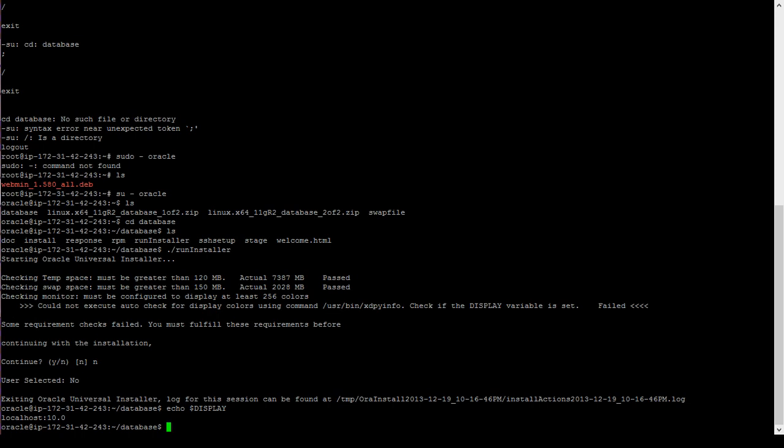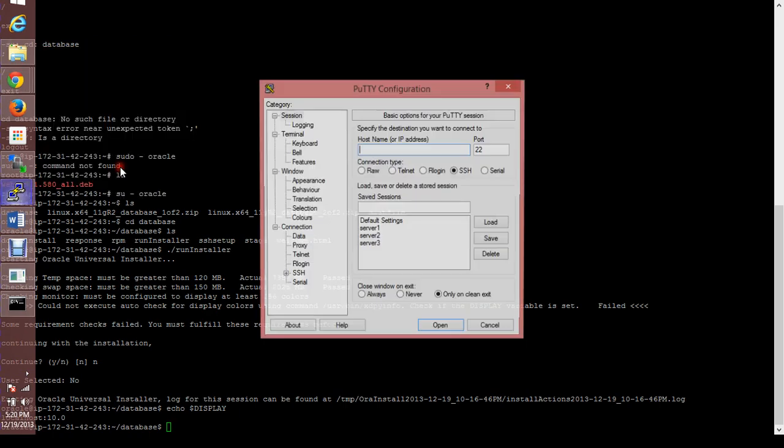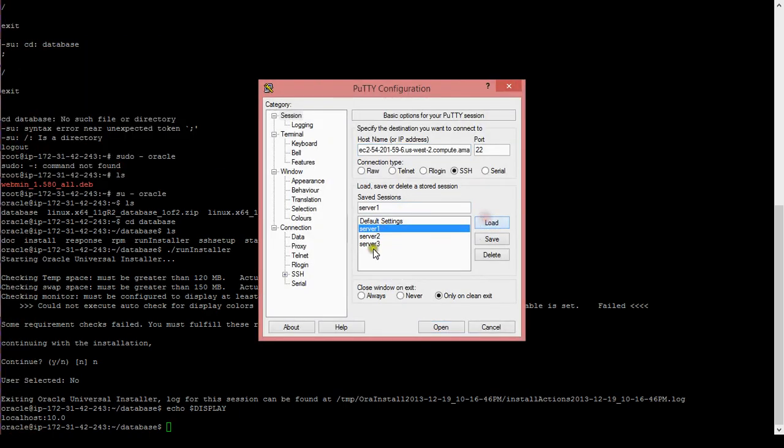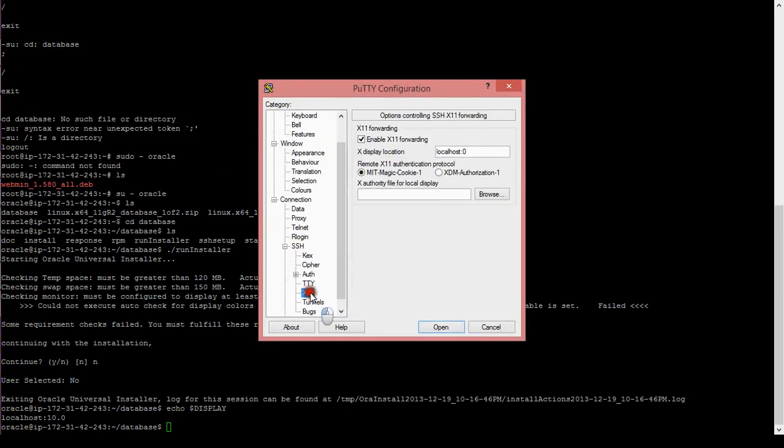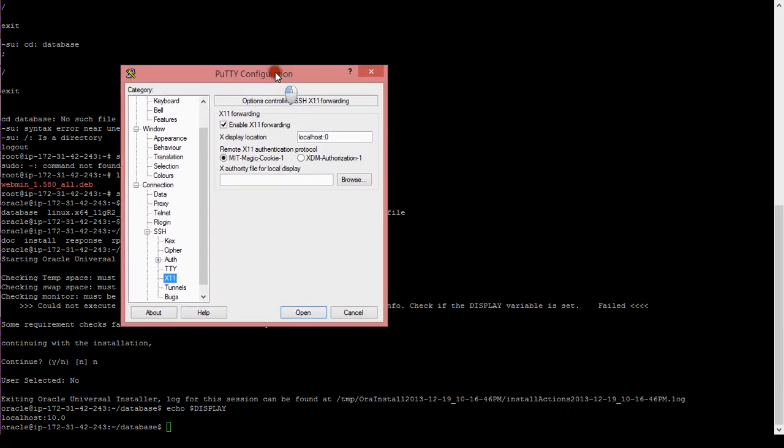And if you also pay attention to what I did on the PuTTY window for your server, what you also need to do is X11. If you see what I did, I have localhost:0. So this is what my display setting is on my Ubuntu OS.